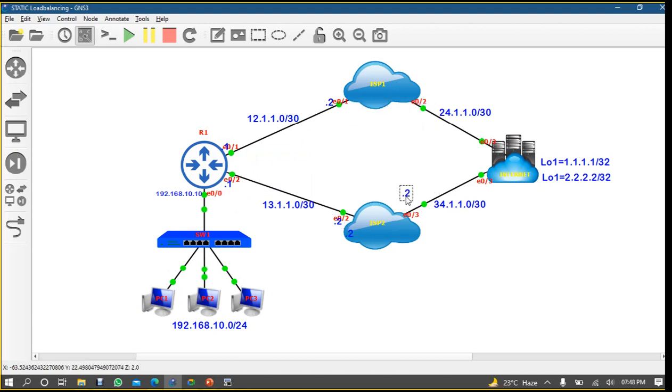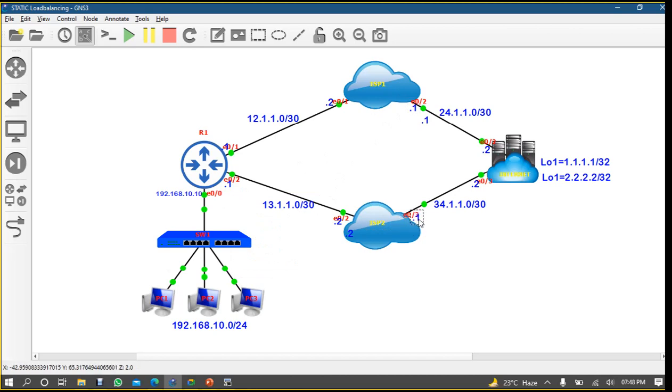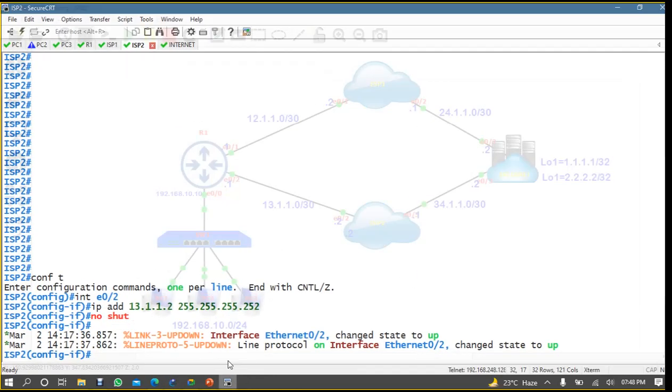Same thing, here .1, here .2. 13.2, here .2. So here .1 and .1. So we have configured ISP E0/2.